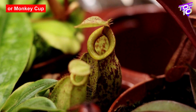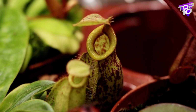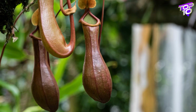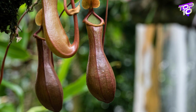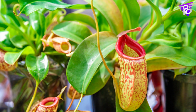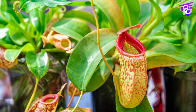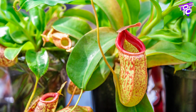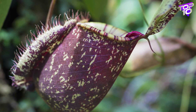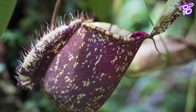Pitfall and lobster pot hybrid traps are the common trapping methods used by all pitcher plant species, including the tropical variations known as monkey cups. The prey's extremely uncommon escape is made possible by their bristles and slick interiors. Additionally, most are loaded with an alkaloid-laden sugar to make the victim drunk. They all consume insects, including grasshoppers, crickets, and butterflies. Monkeys have been spotted sipping from the monkey cups, which can carry up to a liter of water. Humans who are thirsty may also drink from them.